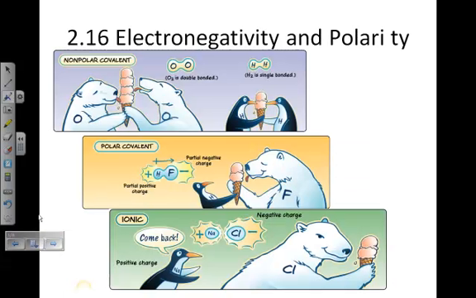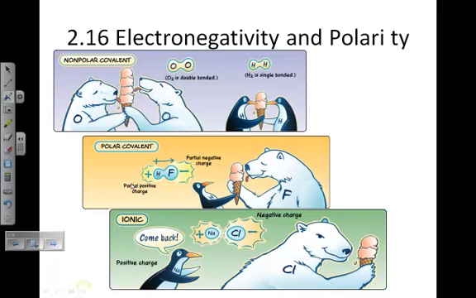A little cartoon in section 2.16 helps us with looking at the different types of molecules in terms of electronegativity difference. So we think of it as a struggle for the ice cream cone, if you will, where the ice cream cone represents the electrons and the polar bear and the penguins represent the elements within the molecules. So if you can imagine, if you have 2 oxygen atoms or 2 hydrogen atoms, you have nonpolar covalent molecules because there is equal sharing of electrons.